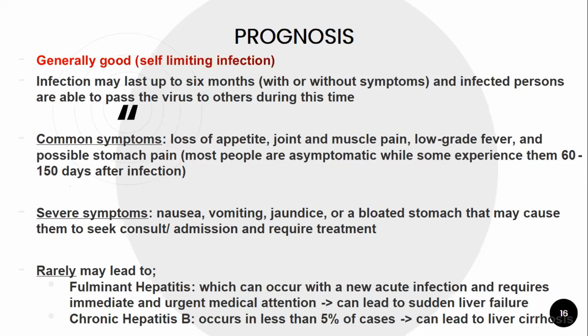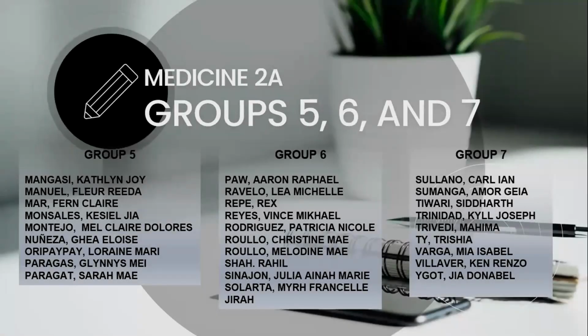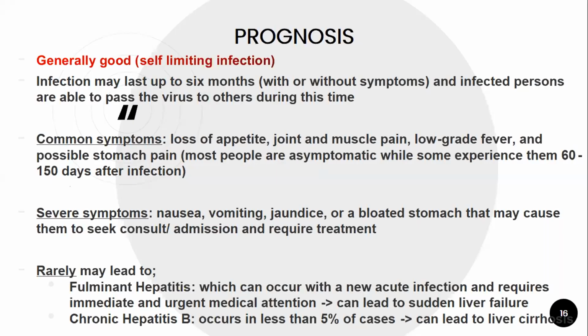And lastly, acute hepatitis B could also progress to a chronic hepatitis, and this occurs in less than 5% of cases. However, some literature and other recent studies say that there would be an increase in chronic hepatitis B progression because of certain risk factors that may be different from one patient to another. And chronic hepatitis B could also lead to liver cirrhosis, and at times, chronic hep B could also lead to liver cancer.